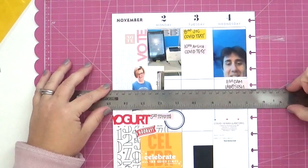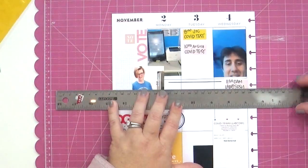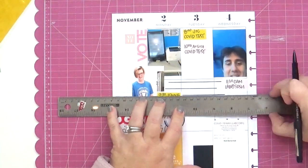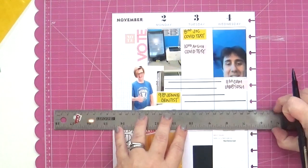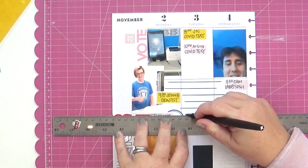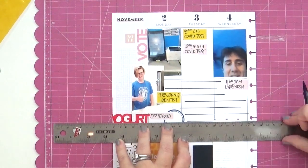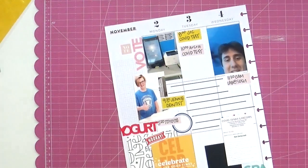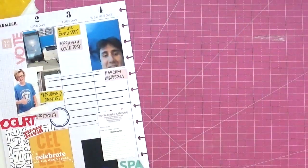Now I'm going to add my journaling lines. I love them staggered if you're new here because I think they're really fun and whimsical. If you are not new here, you know this. This has not changed since day one. And I am going to have a ton of journaling this week. I mean, we had the election, my youngest son turned 13, my whole family got COVID tests. There was a lot going on, so it was really definitely necessary to include a lot of journaling this week, which is great.